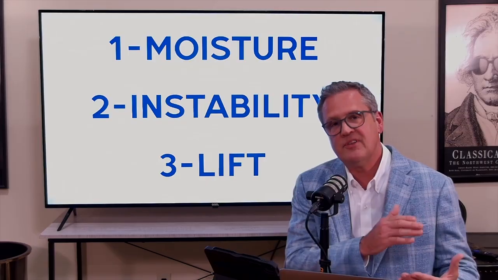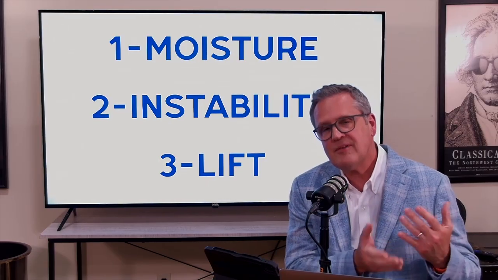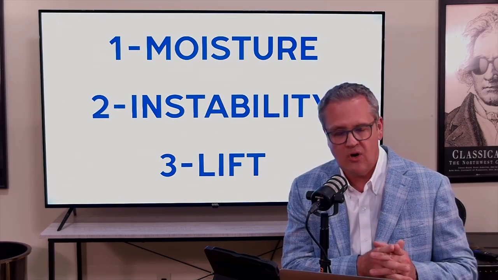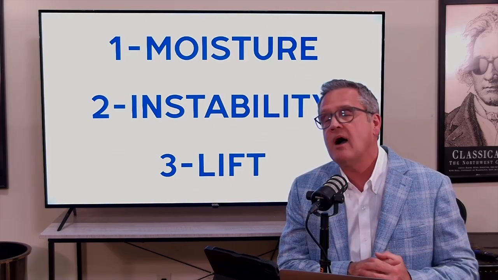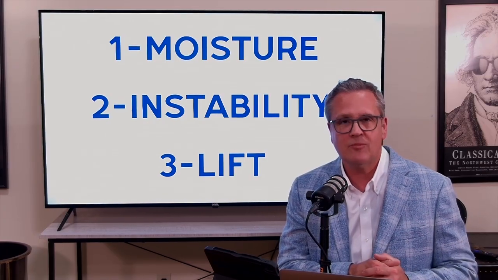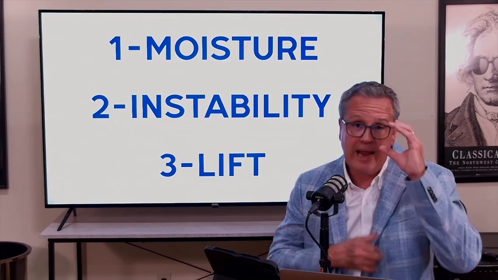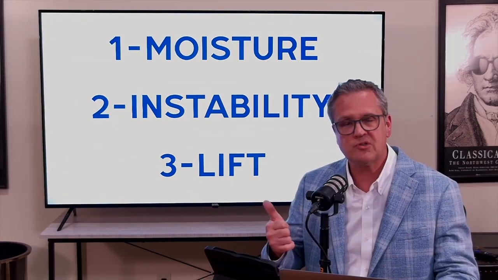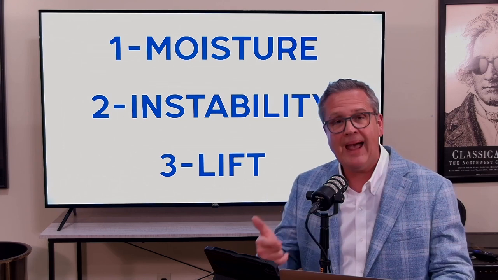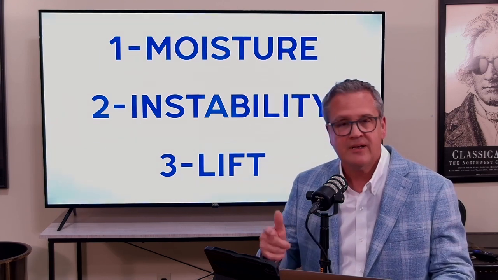It can be a front, or the form of a front, rather. You've heard of cold fronts starting thunderstorms. It can be daytime heating. It could be a sea breeze, often causing thunderstorms if someone goes to the beach. Or it can be air flowing over a mountain, just to name a few. So you've got moisture, which fuels the storm, instability, which powers the storm, and lift, which starts the engine.